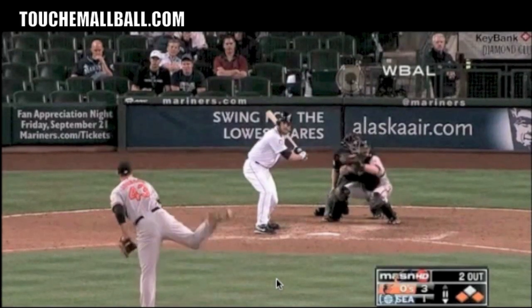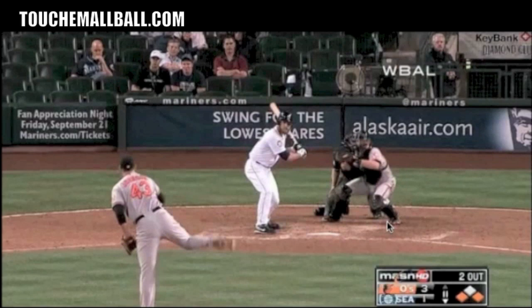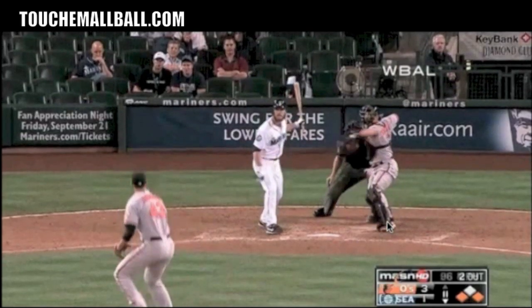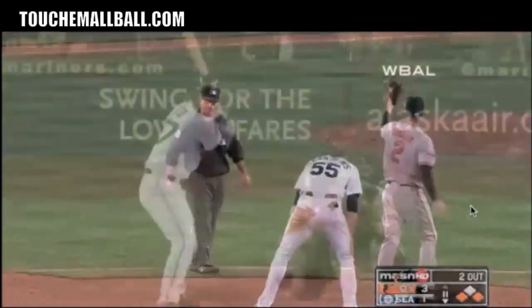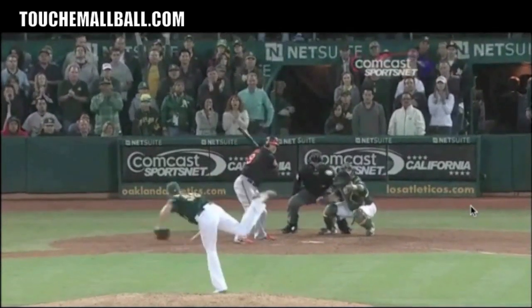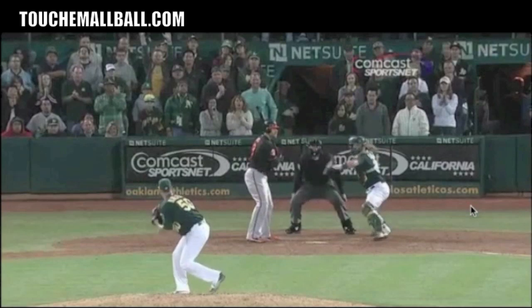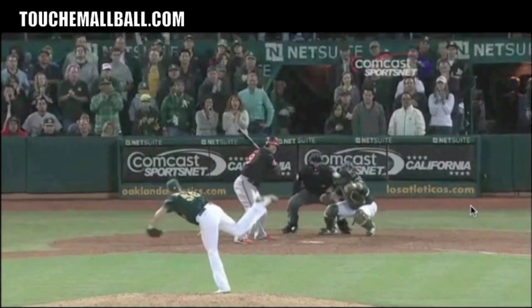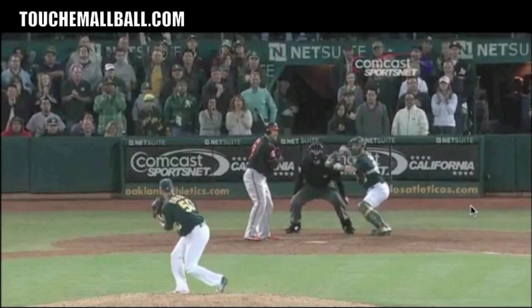There it is again. So catch, replace the feet, right to left, left to your target. There's Derek Norris. Right to left, left to target. The quickest and easiest way to put yourself online and in a very good position to throw.